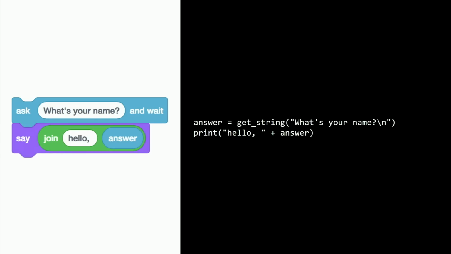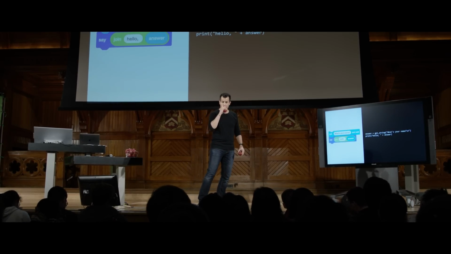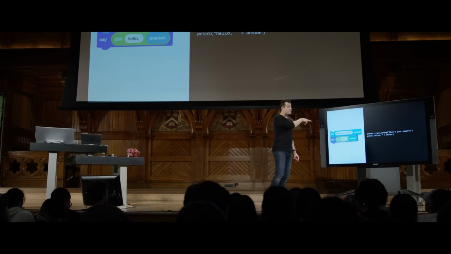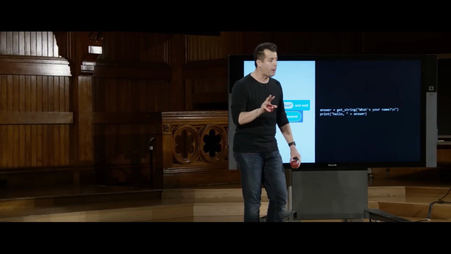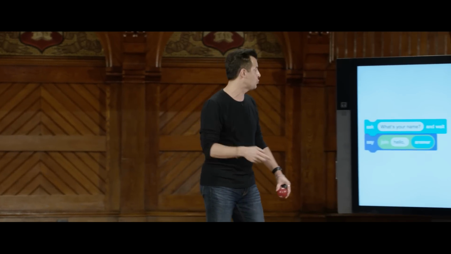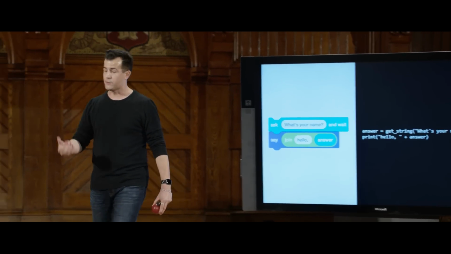Yeah? Well, you could just do plus answer instead of having to do the comma and then %s and then answer. Exactly. So there's no %s. We're just using this plus operator, which is new in Python. This is actually now called the concatenation operator. And if you've studied Java or a few other languages, you know that this will join the string on the left with the string on the right. So we can sort of construct this phrase that we want.